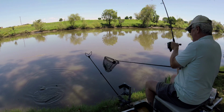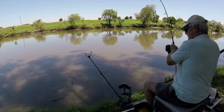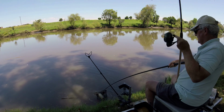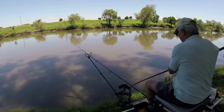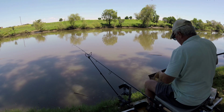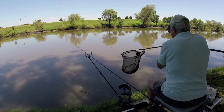Right. Let's get him in. Probably got abrasions all up and down this line, but that's why I use the Guru drag line, because it's pretty much bulletproof. Whew. And he's a decent enough fish. He's probably, again, 5 or 6 pound, and it's stuck up that tree again. Right.